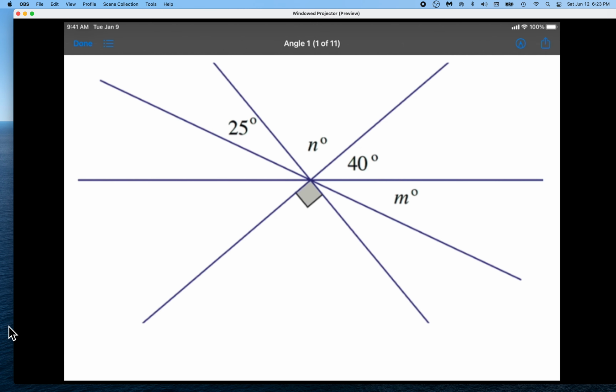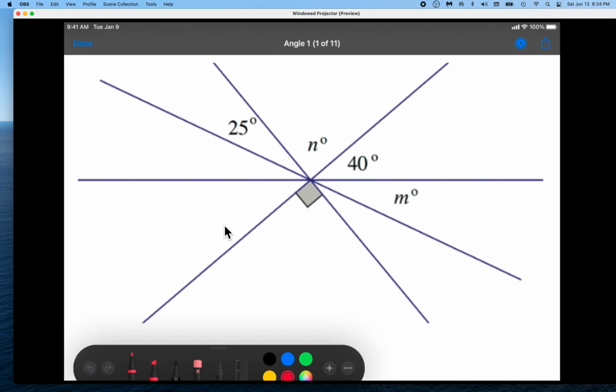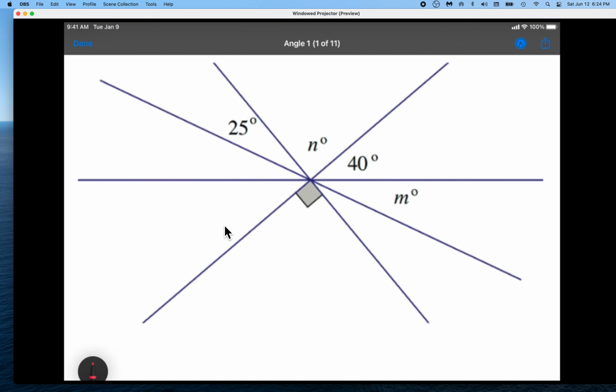In this video, we're going to talk about how to solve a diagram like this when we're asked to find missing angles. So here they explicitly ask us to find the value of n as in November and m as in Mike, but along the way, we're going to go ahead and find all of the angles. There's only a few concepts that you need to know, and once you have these concepts down, you'll be able to solve all of these problems with relative ease. And I predict that once you learn how to do these, you're going to find that they're actually quite fun.